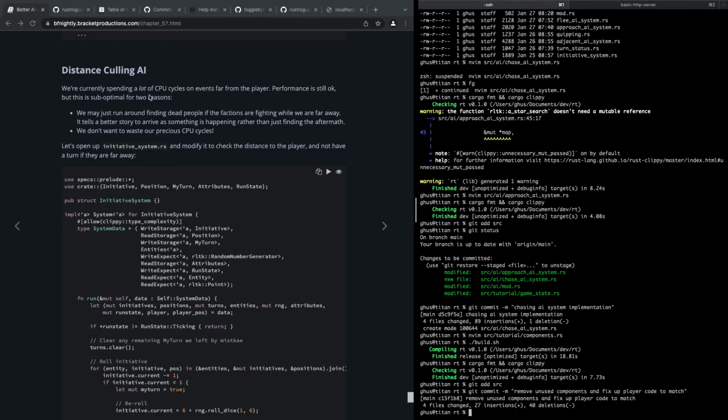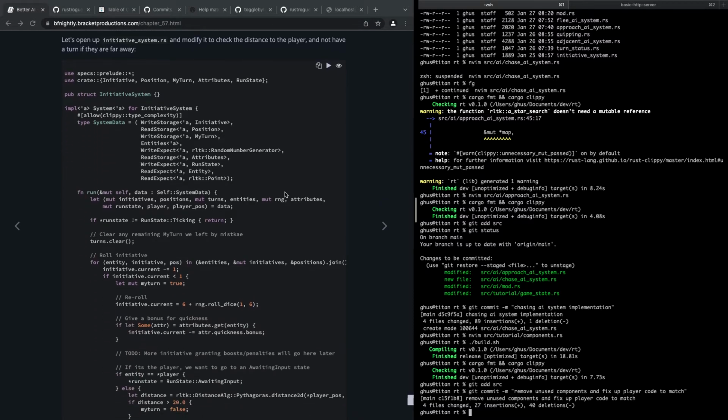We're currently spending a lot of CPU cycles on events far from the player. Performance is still okay, but this is suboptimal for two reasons. We may just run around finding dead people if the factions are fighting while we are far away, and it's a better story to arrive as something is happening rather than just finding the aftermath. We don't want to waste our precious CPU cycles. So let's open up Initiative System and modify it to check the distance to the player and not have it turn if they are far away. Okay.